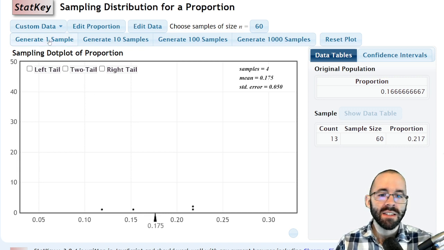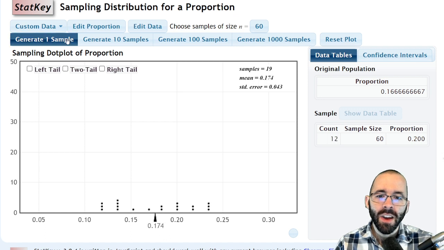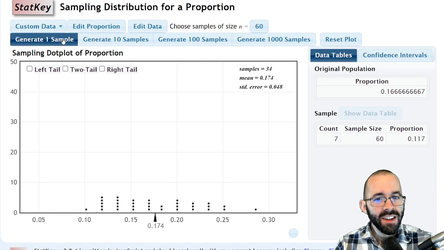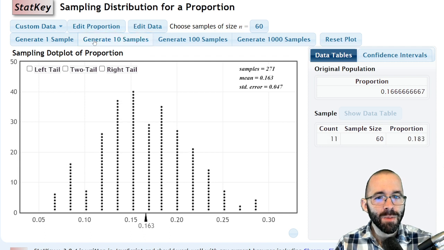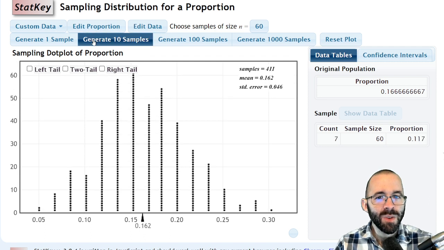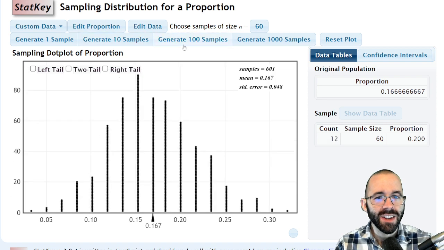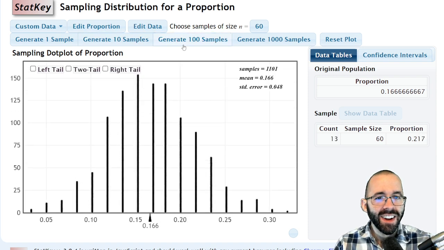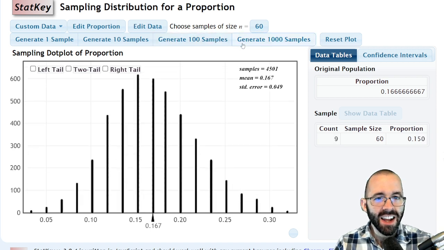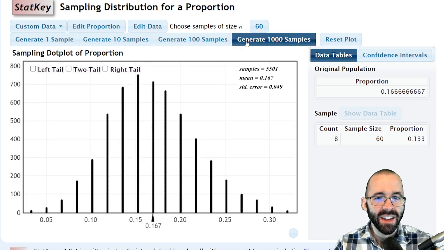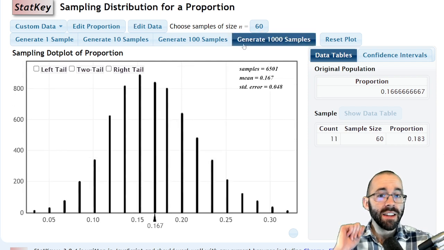Now we can keep on rolling 60 dice, again and again. If we do this a lot, what shape do you think we're going to get? As we roll 60 dice, we have this nice dot plot. What shape do you think is forming? Let's do 100 at a time. Interesting. This should look a little familiar. 1,000 at a time is a little slow. Now we got something a little different.